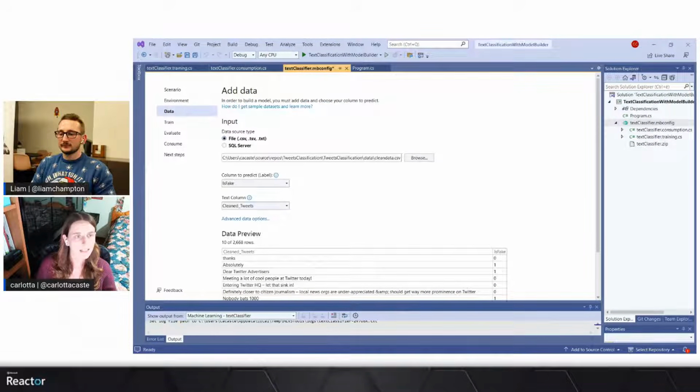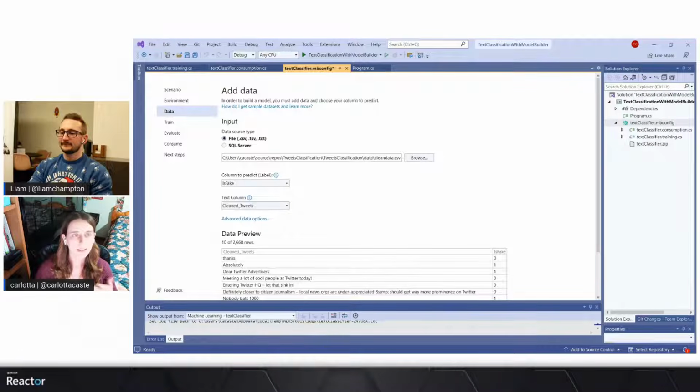Now, the next step is uploading the dataset. Our input file, the tweets from Elon Musk I mentioned before, is a CSV type of file that we upload from a local folder. Once the file is loaded, we need to specify the column we'll be using for prediction, which is called label, and the column we'll be using to infer the label by applying text classification, which is the text column.